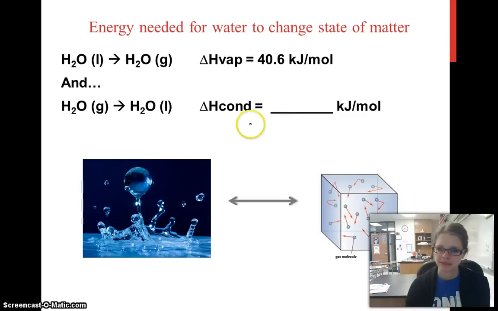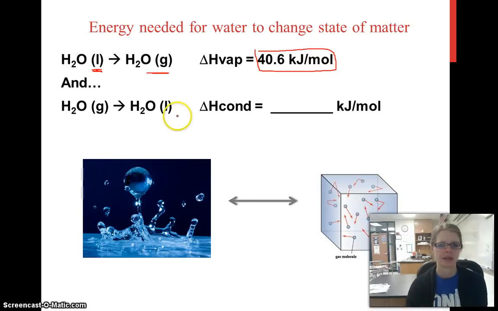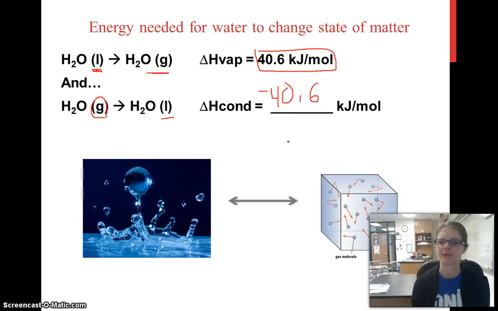Let's look at our next state of matter change. Here we're looking at how much energy it takes to go from a liquid to a gas. To do that, you need a lot more energy, actually, 40.6 kilojoules per mole. What if you wanted to do the exact opposite? What if you wanted to go from a gas to a liquid? That's the opposite. It would take the same amount of energy, 40.6, except you'd have to remove 40.6 kilojoules per mole, so it's a negative value. We've got to make it colder, so I've got to take out heat, 40.6 kilojoules, to remove that.